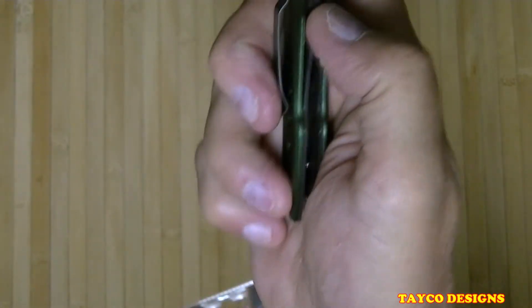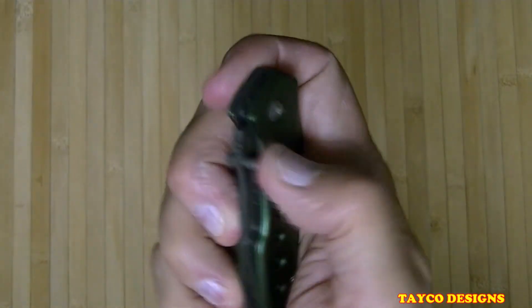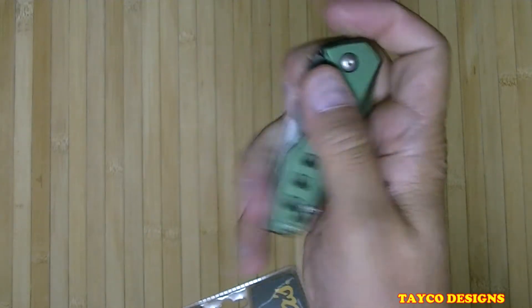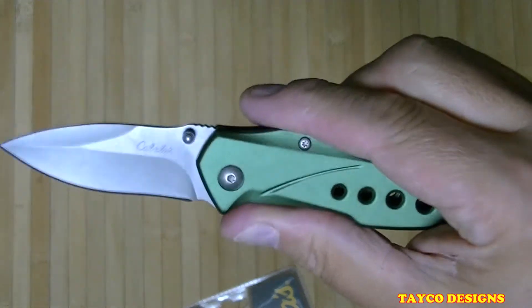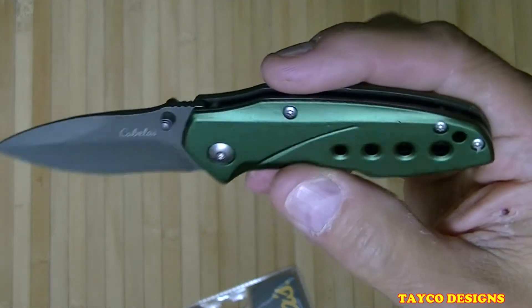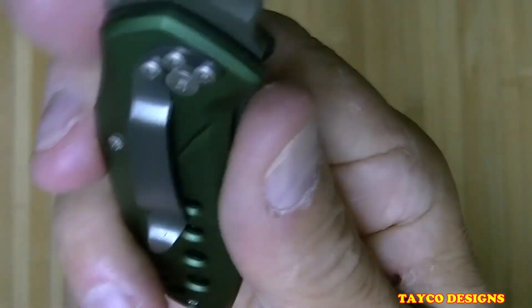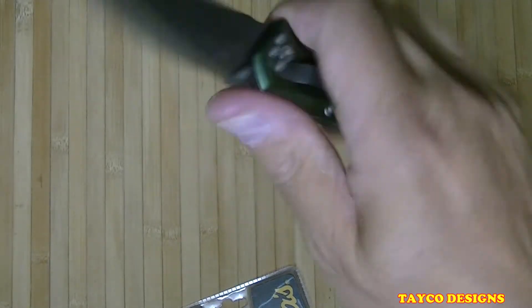Pretty cool. I'm enjoying this one — I haven't carried it yet and I just opened it right before we started the video. It is a little tough to push the liner lock to the side and open it, but I'm sure that will be easier with age and usage. I believe I'm going to carry this for a while and give another review. It has the Cabela's name on one side, no markings on the other. Pretty lightweight, really comfortable.